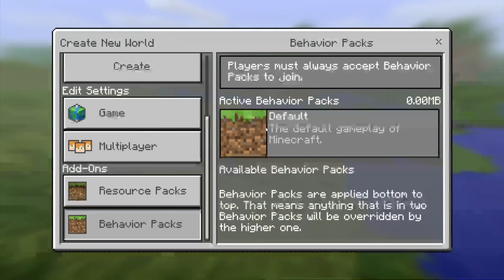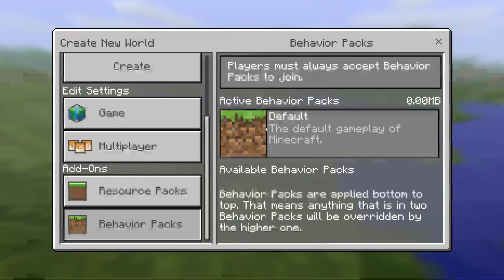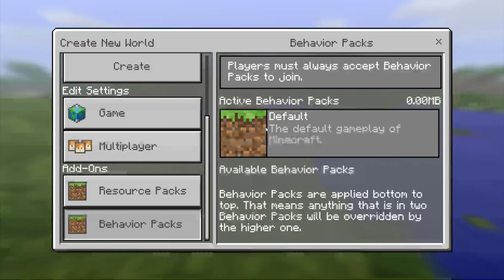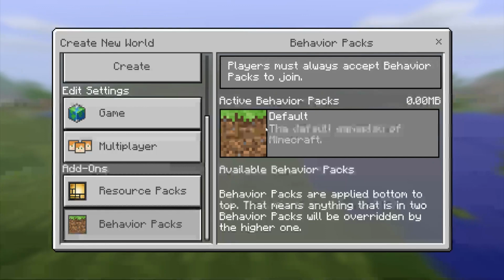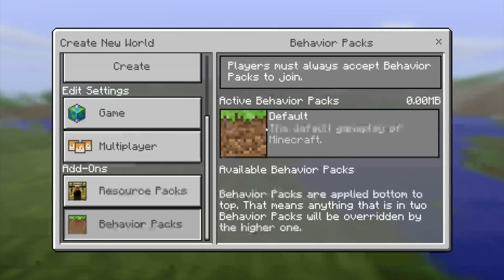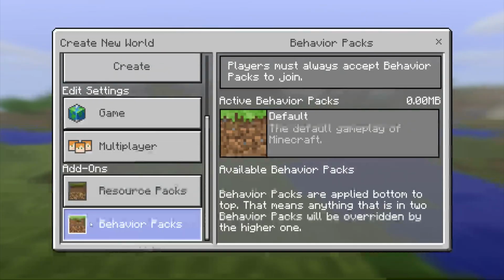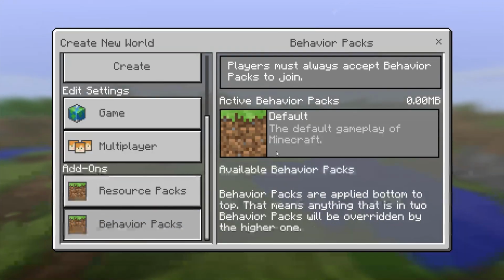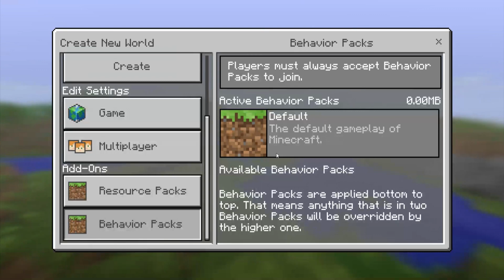Your behavior packs are more like mods. They're called add-ons. This is for adding new stuff to the game, just like you can do with mod scripts, but it is 100% supported in this version. So that's how you do that, and it's all on a per world basis. So you can have mods on this world, but it doesn't necessarily mean you have to have it on another world, which is really helpful for a few reasons.